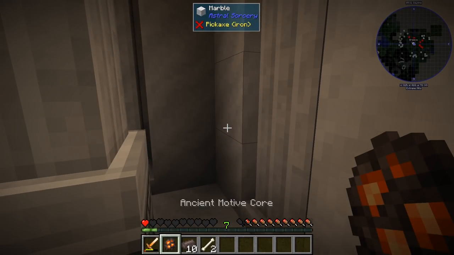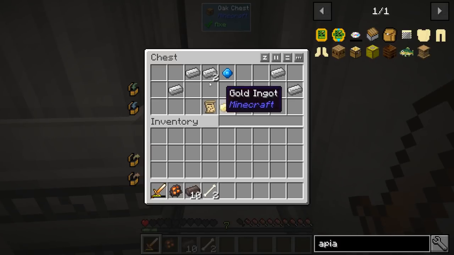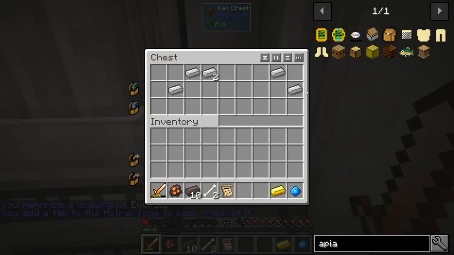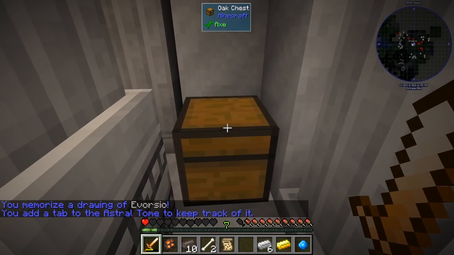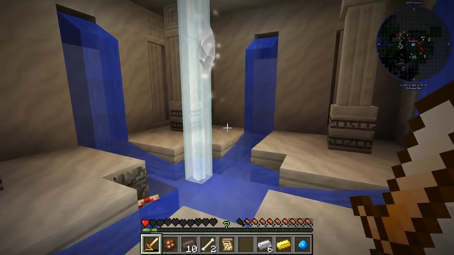I've got an ancient motive core. Looks like something out of Starbound. Ooh, lads. Anyway. Aquamarine. Gold. Constellation paper. Ooh. Oh, I've got some taste. Actually, the iron's quite... I could have actually used a take-all thing, couldn't I? That iron is actually quite nice. You memorise a drawing of Ivorcio. You add a tab to the astral tome to keep track of it. Haven't a clue what that is.